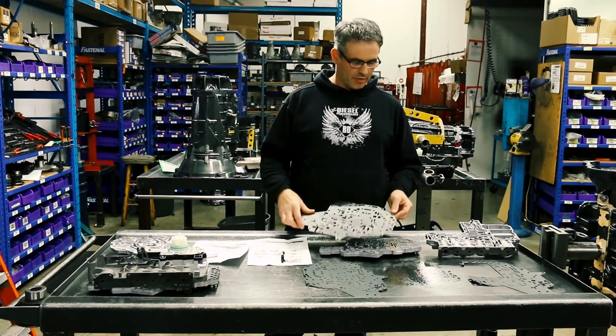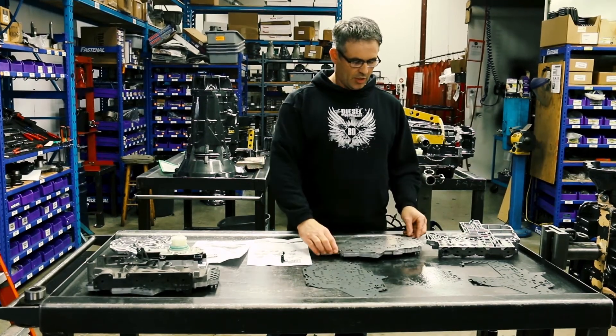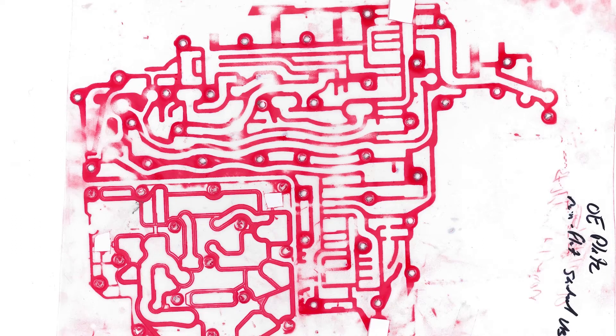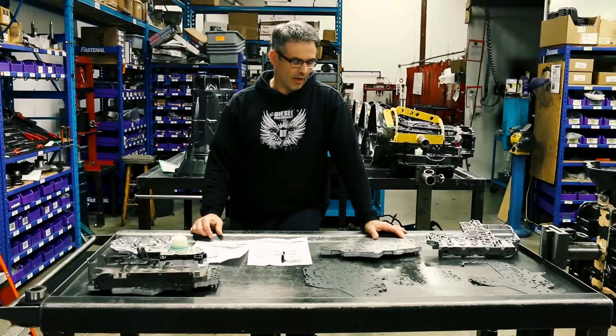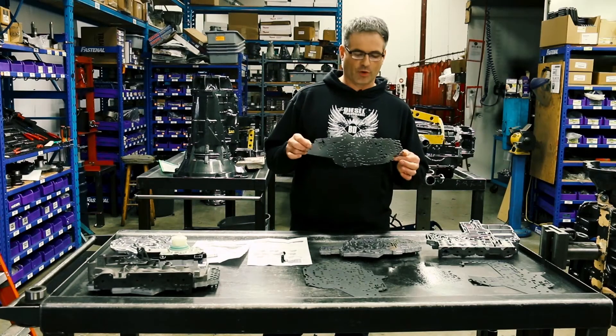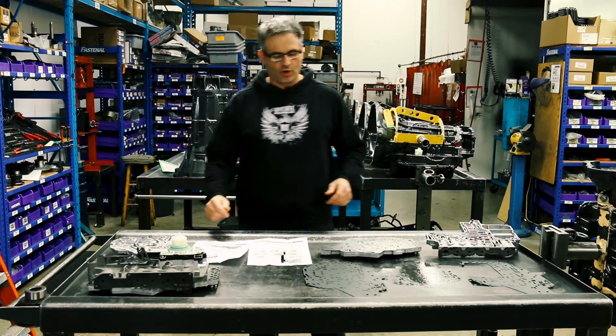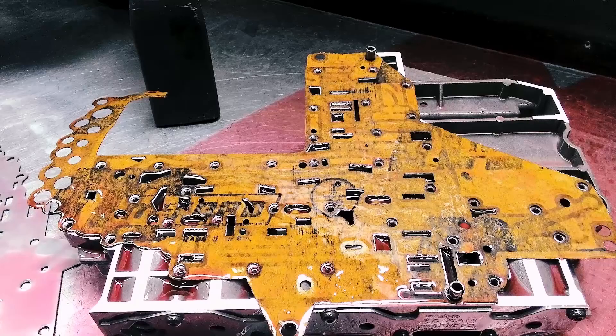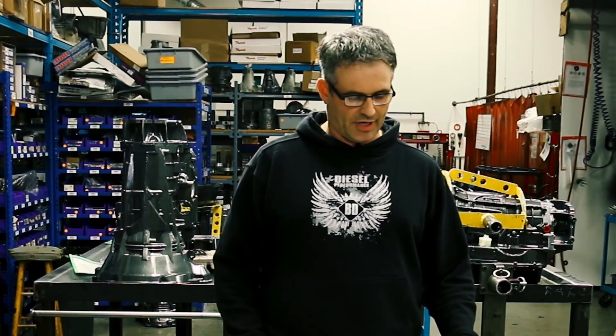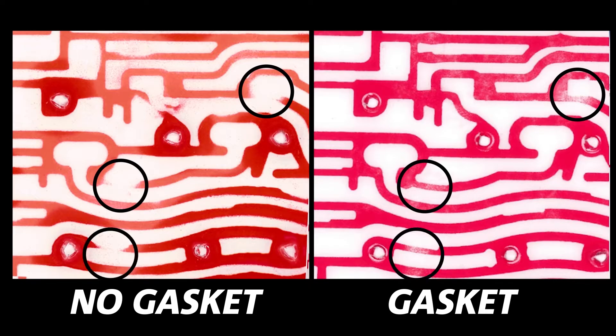The second area of leaks was between the casting channels and the separator plate. We used pressure-sensitive paper to determine exactly where these leaks were coming from. We tried flat sanding the halves, changing solenoid control, changing the separator plate surface, changing the torque on the fasteners, and many combinations of the above. Finally, we laser cut gaskets for the valve body, installed pressure-sensitive paper, and found a nice even seal across the entire valve body. At 250 PSI, we were able to drop the leakage into the overdrive circuit from 16 PSI all the way down to 5 PSI — no more dragging overdrive clutches when they should be overrunning.